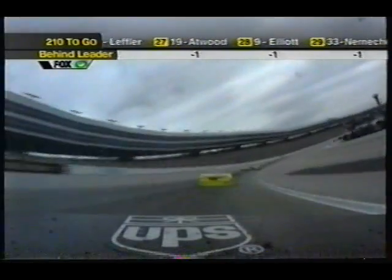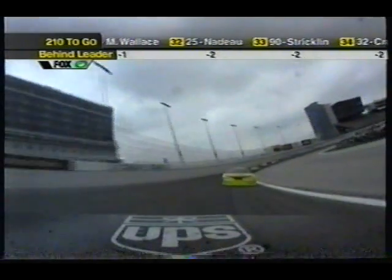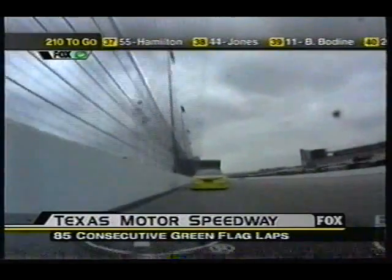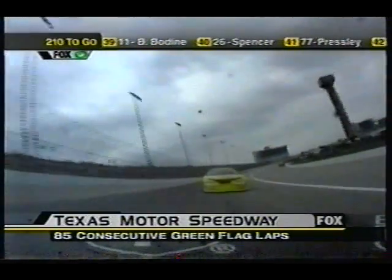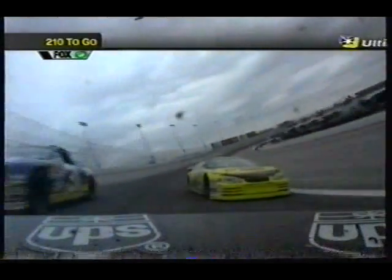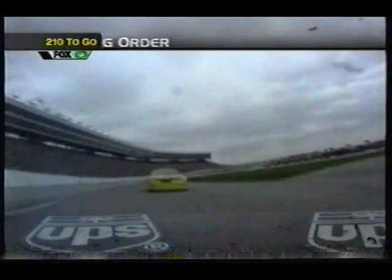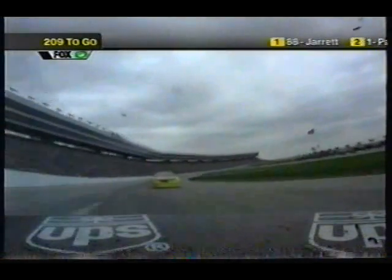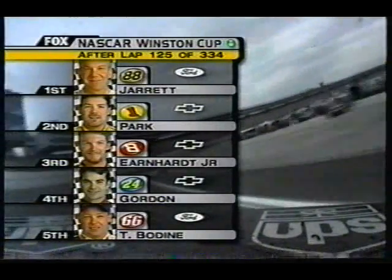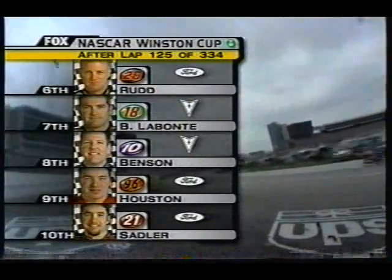There's a good bit of damage to the right side of Mike Skinner's car and he falls off the lead lap with that unscheduled pit stop. Looking at the distance of the lead from Dale Jarrett back to Steve Park — 85 consecutive green flag laps. That's not unusual for Texas; the only trouble here is usually at the start. Once we get racing and the groove moves up, we tend to run the whole race without a caution. The top five: Jarrett, Park, Dale Earnhardt Jr., Jeff Gordon, and Todd Bodine.